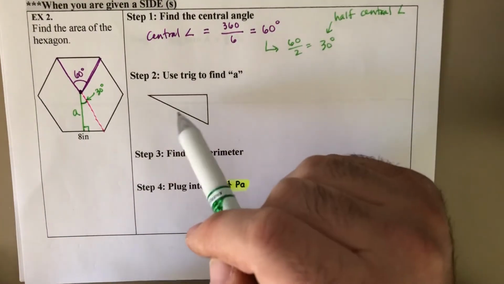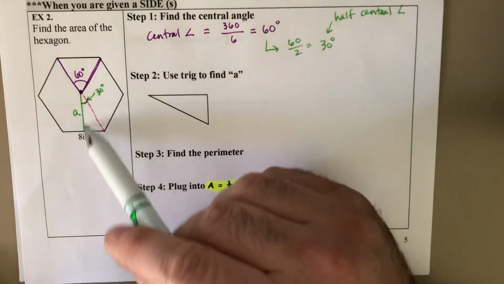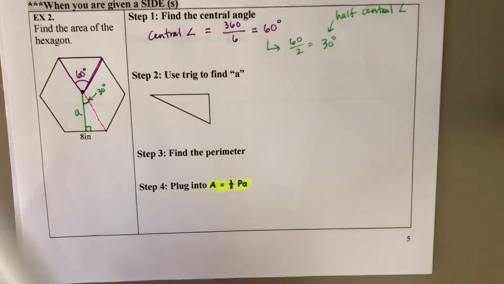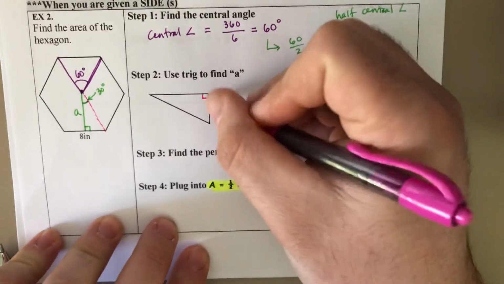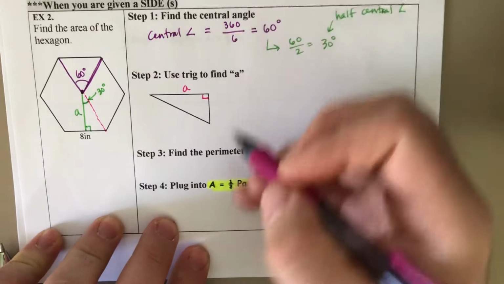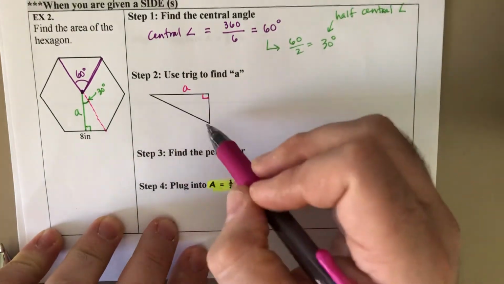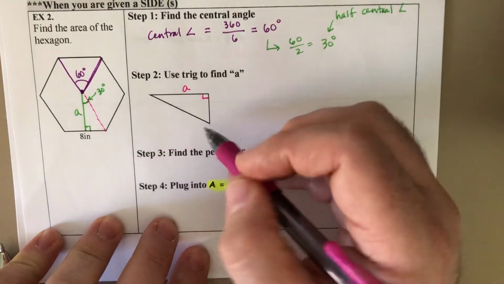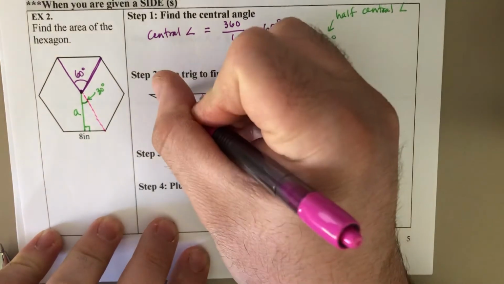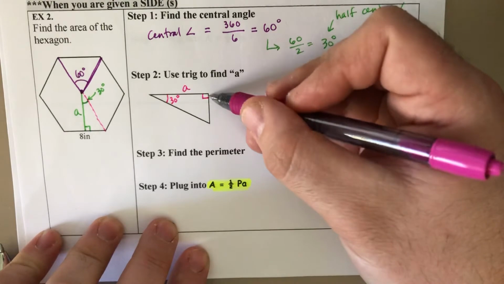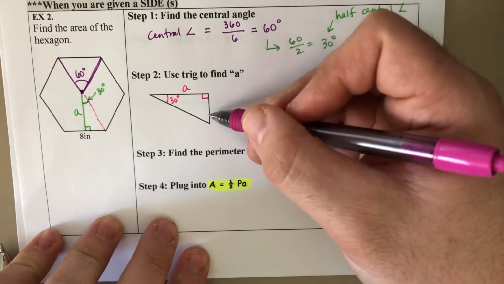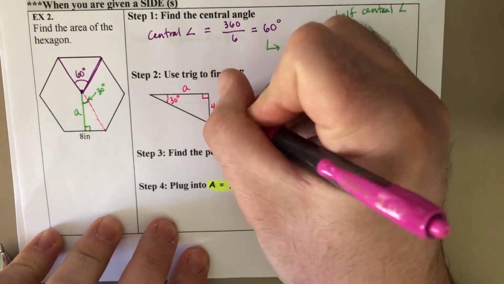Here's the triangle that we are giving you to work with, and it's going to match this triangle. We have it oriented a little funny, but that's okay. This is the right angle. This is the side. Here's the apothem. It's the longer leg of our right triangle. We don't know the hypotenuse. We do know that this angle is 30 degrees. And we do actually know this other leg as well. It's going to be 4 inches.